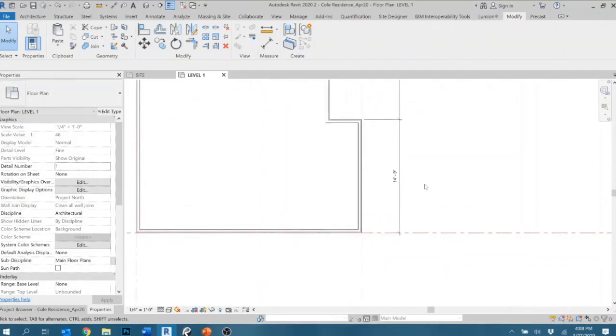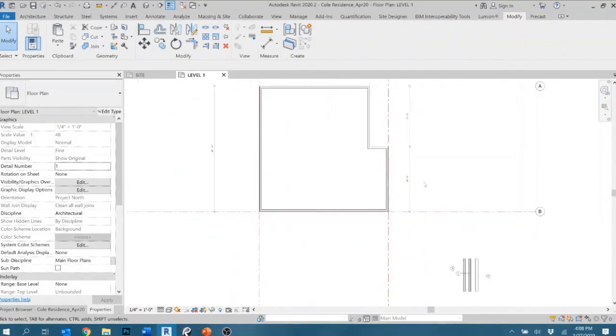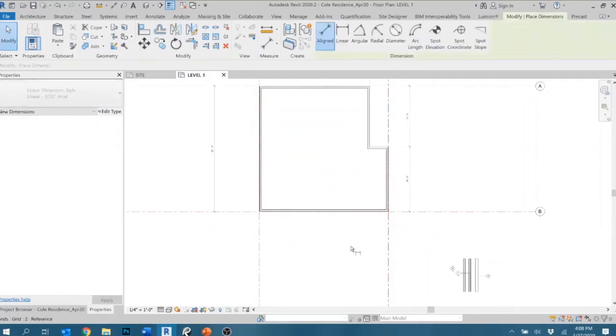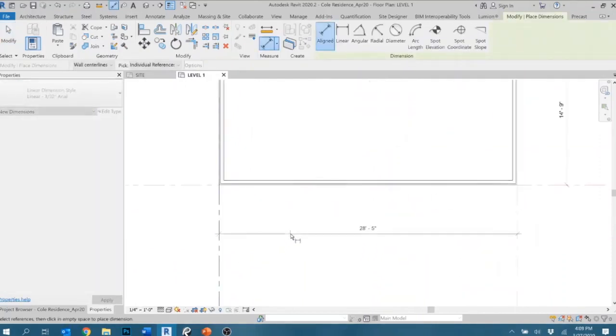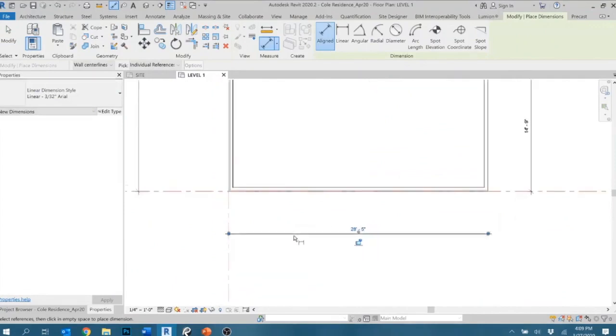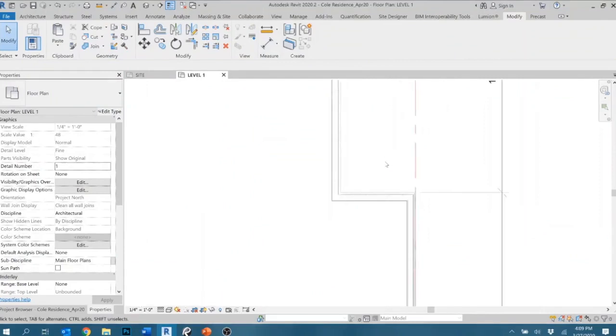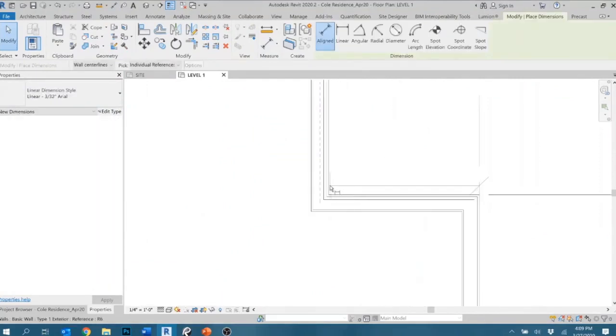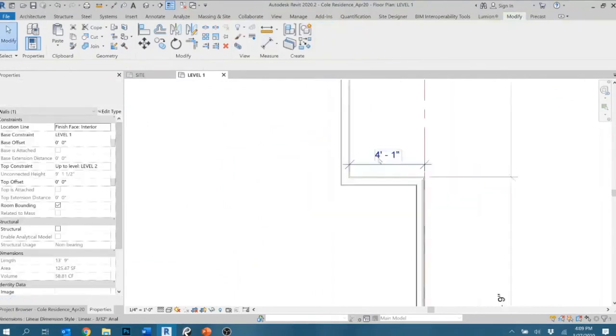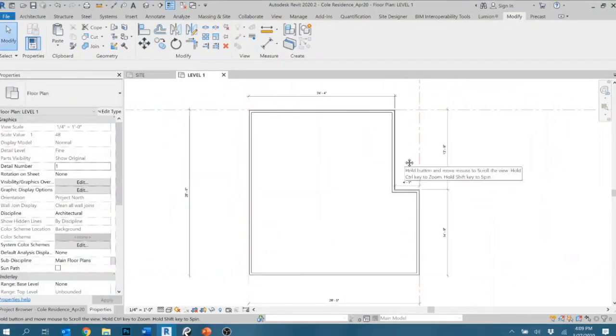14'9" is close to the 14'8" that I have on my sheet, and this final dimension should be 28'5". What about the offset? I needed that on the porch to be 4'1.5". What is it? Only a half inch off. I'm going to leave that. That's not too bad. So within an inch, if your object closes, then you've done a great survey.